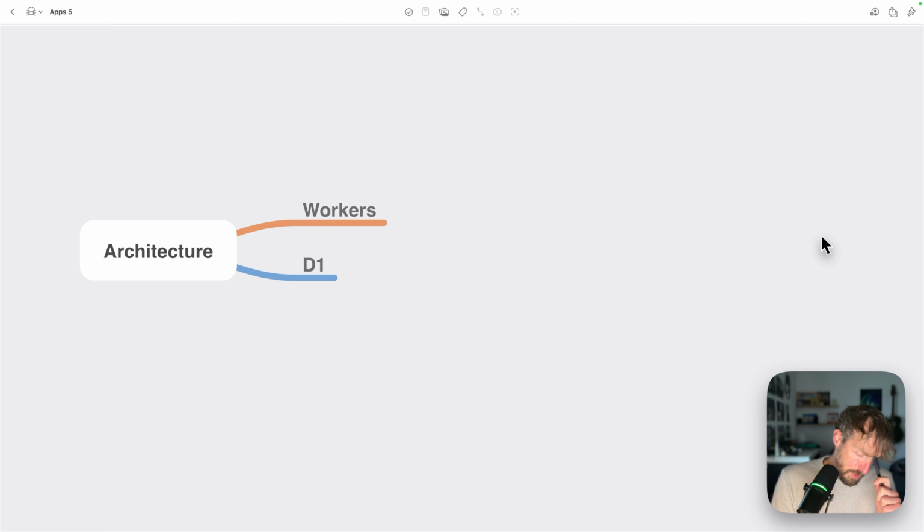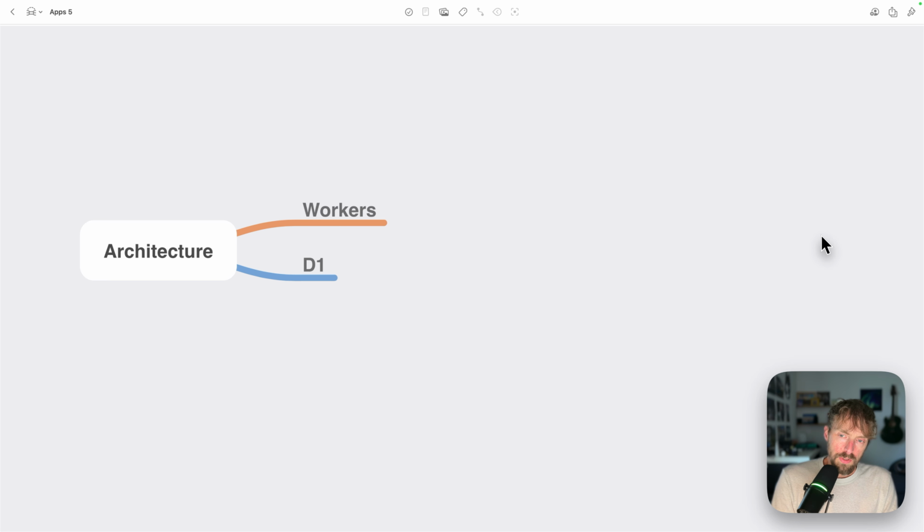D1 in particular has this feature called time travel, where you can basically restore a database to a point in time. So suppose something bad happens on a user's server, for example, maybe they are under attack, and they generate a ton of data that needs to be cleaned up. I can, for example, restore all data from before something happened. This is an advantage of having individual databases.